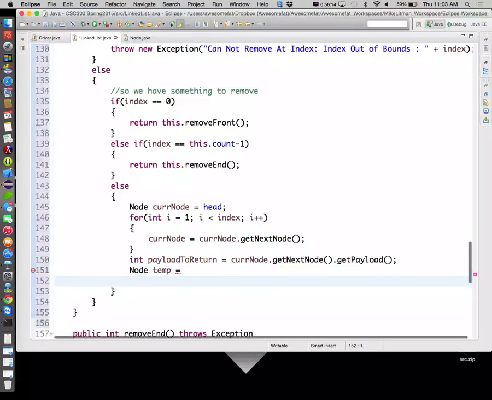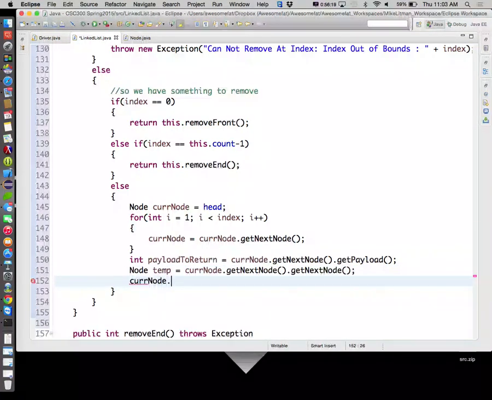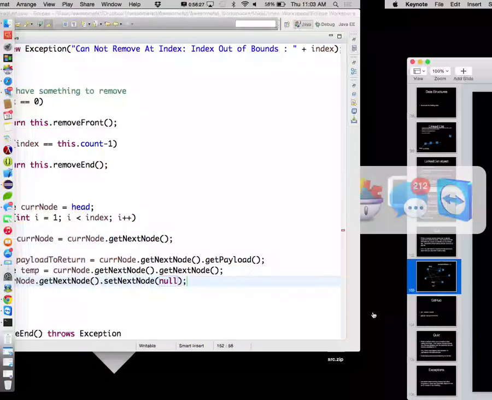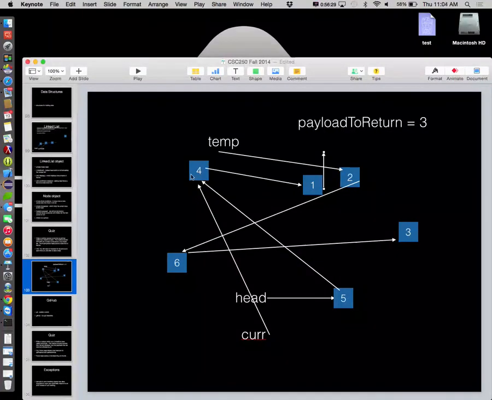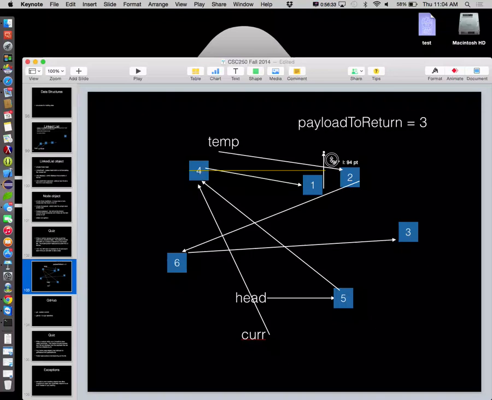So I can say cur node dot get next node dot set next node to null. That's what this does. So this is cur's next node, and I'm going to set his next node. Instead of being where it used to point, now it points to null. So I've disconnected it.